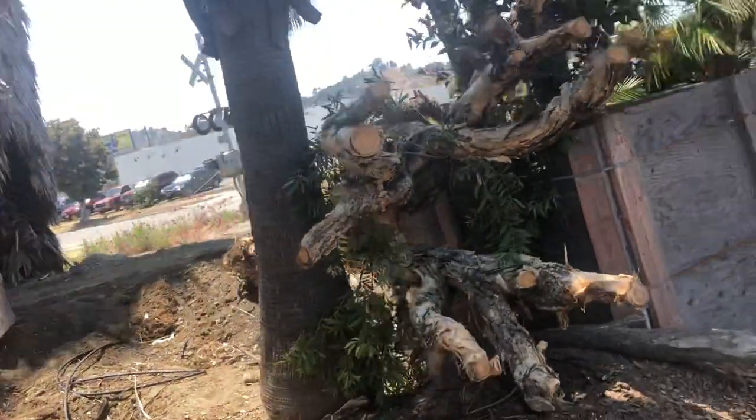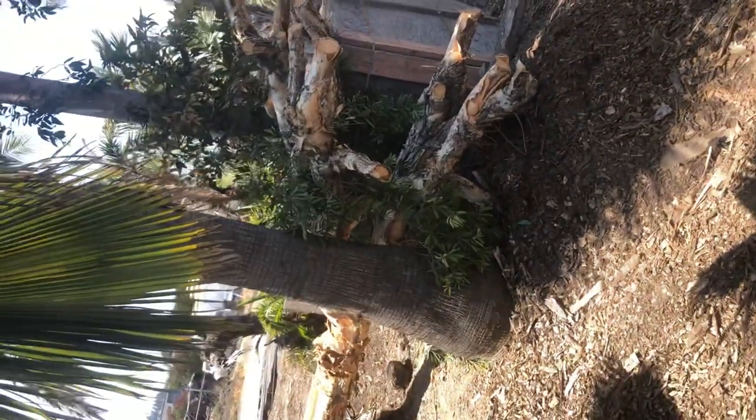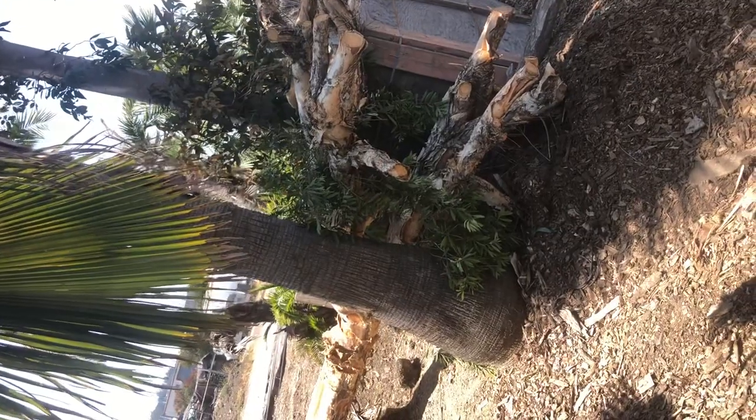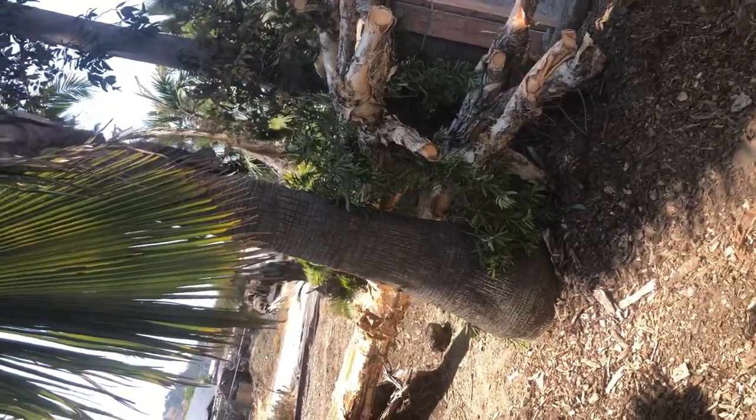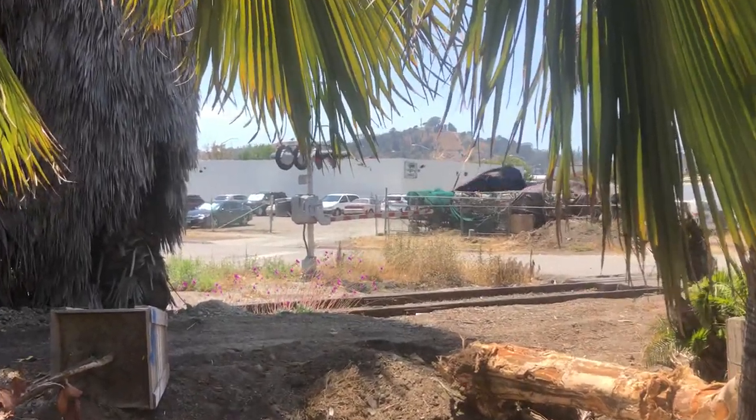You almost have to look at it sideways to really understand what it's going to look like when it stands up. Could be a really interesting feature in a garden. And here comes the tree!